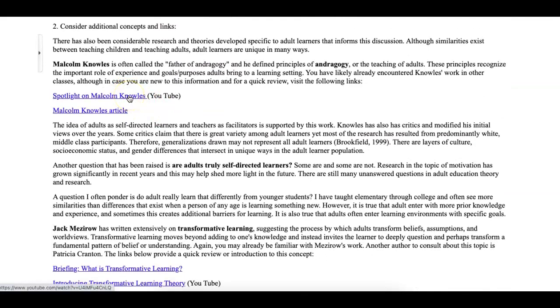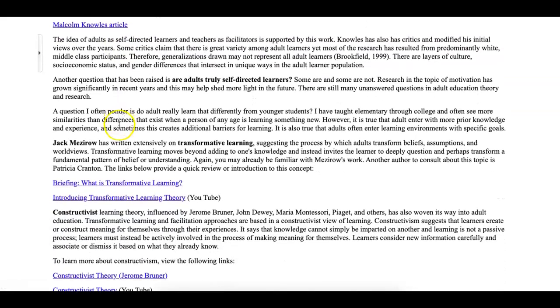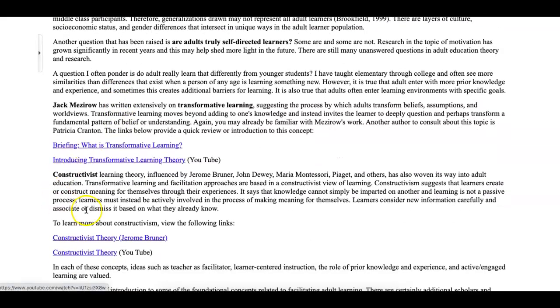some YouTube video on Malcolm Knowles and an article by Jack Mezirow, and then a whole bunch of information on the constructivist learning theory, which really is, in a nutshell, how adults take in new knowledge and how they blend that with existing knowledge that they have.